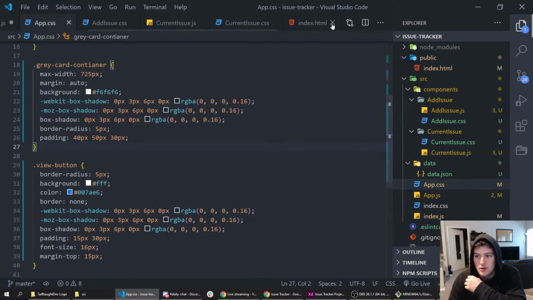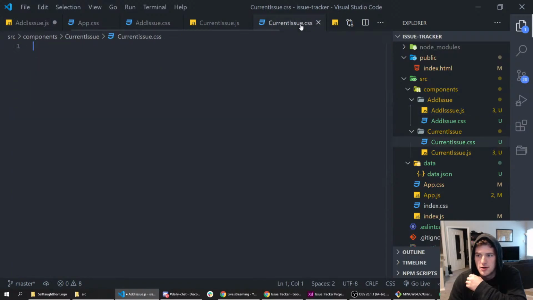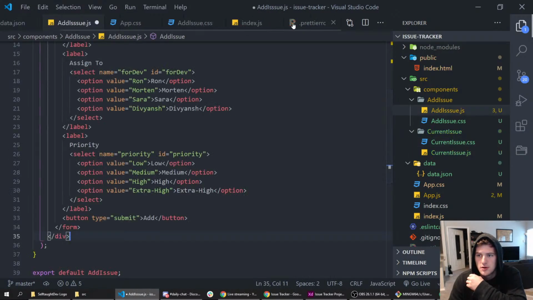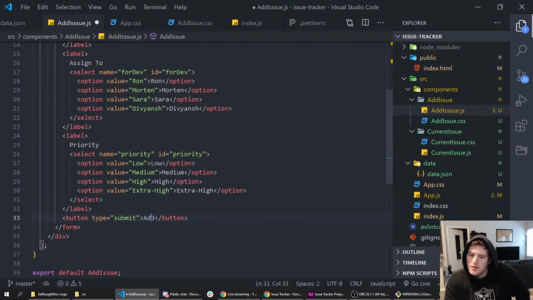So we are gonna close that. What are we not using here? We're not using current issue. We might not even build current issue this time. We might just do app issue tracker, and then next time we'll do the CSS for the other one and probably connect it to the database because I'm getting low on time here. I think I need to go work out.